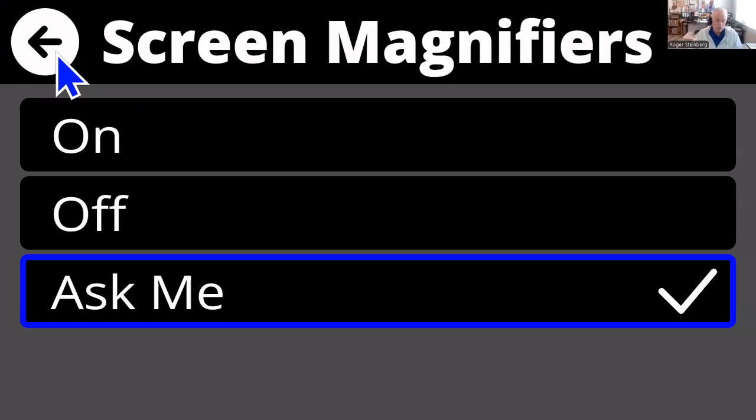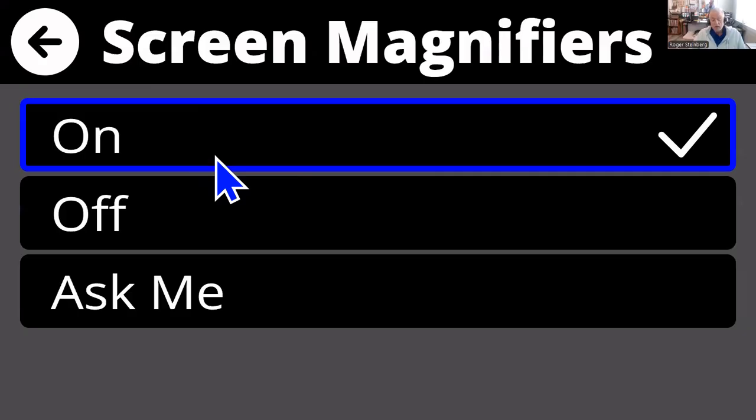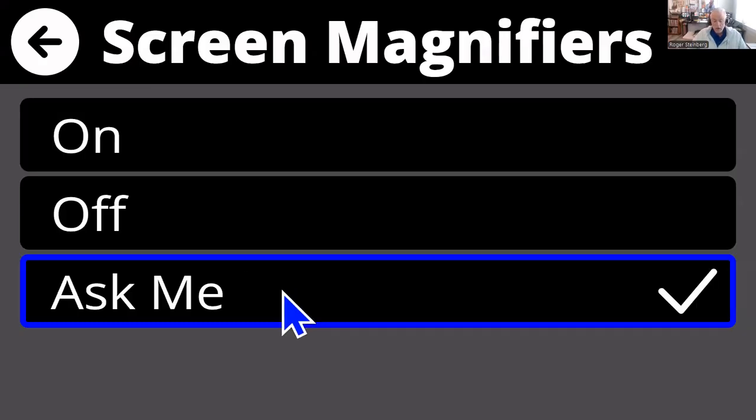So we have three options. The first is to ask the user, "Hey, do you want me to turn that off?" If they say yes, then we will turn it off. We can have it set to off, which means that we will turn it off automatically every time it's detected when someone is entering Prodigy and that is running, or we can just leave it on if that's their choice. So those are the three options that are available.